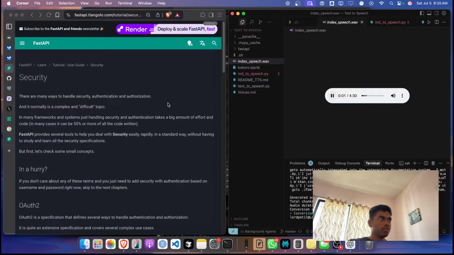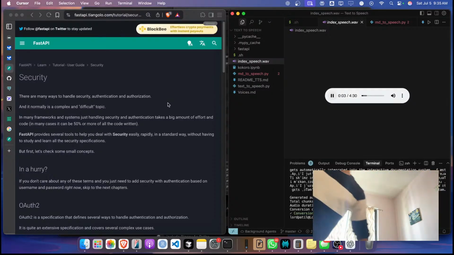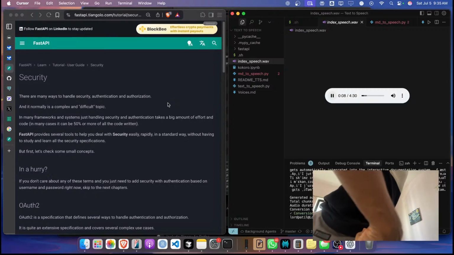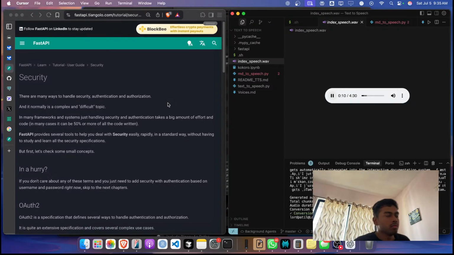Security. There are many ways to handle security, authentication, and authorization, and it normally is a complex and difficult topic. In many frameworks and systems, just handling security and authentication takes a big amount of effort and code.